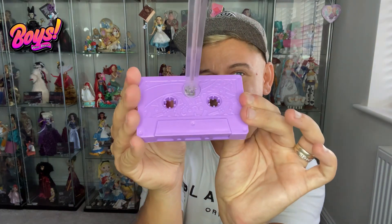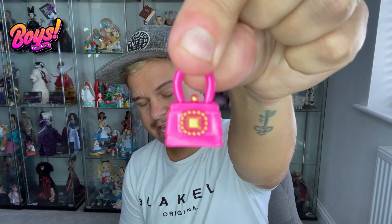Finally got everything out of the box. Even though it's not as bad as it used to be in the 90s, you still have a bit of a fight trying to get all the plastic pieces out — it's a nightmare. Of course she comes with her little tape stand, or cassette stand. My other one broke because she fell from a great height unfortunately. She also comes with the classic iconic Barbie brush, but it has fewer teeth — I'm not sure why. And here are some accessories: she has a tiny little pink clutch bag and her Prom Queen tiara.